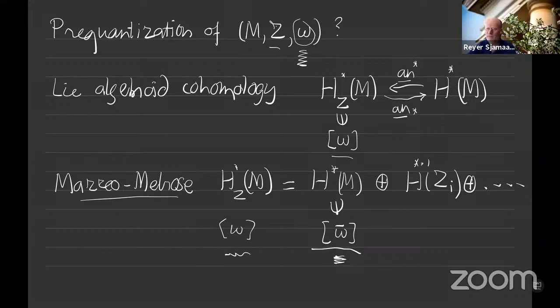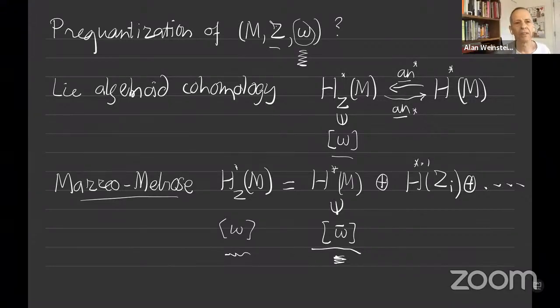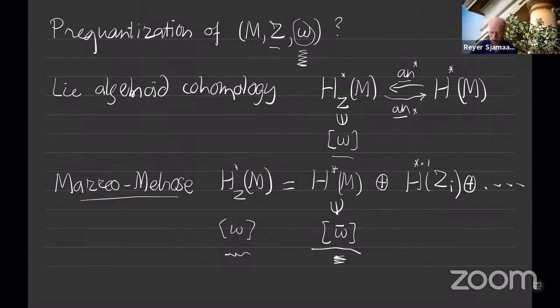Uh huh. Yeah. Okay. Well, there should be a theory of algebraic connections on line bundles into which this should fit, but that's for another day. Right, yes. And we should also like to be able to quantize symplectic Lie algebroids other than the log symplectic ones. I don't think I mentioned, but Nest and Tsygan introduced this whole business of symplectic Lie algebroids because they noticed, this was in the days before Kontsevich proved deformation quantization of Poisson manifolds, that they could do the entire Fedosov story of deformation quantization for arbitrary symplectic Lie algebroids.